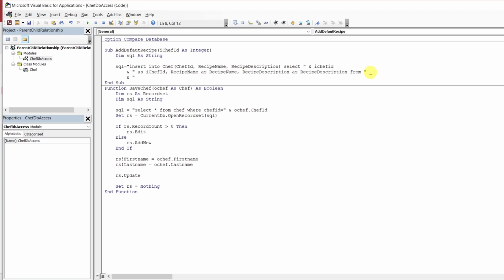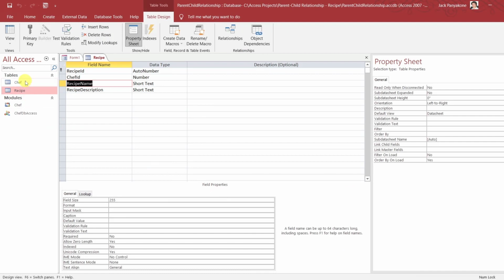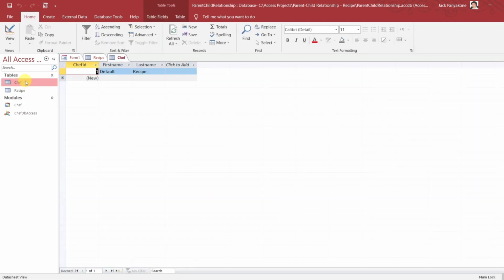It's running out on me. From recipe where recipe ID equals, let me see this, the chef ID is 1.